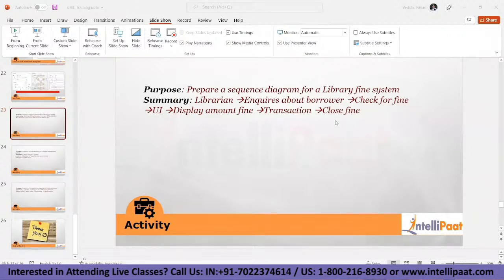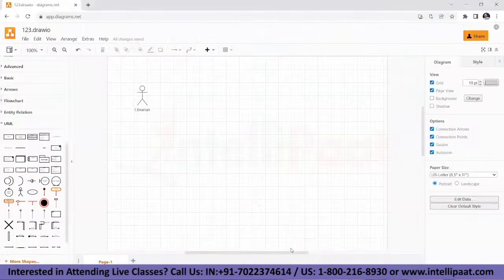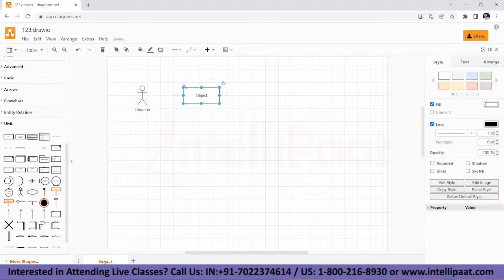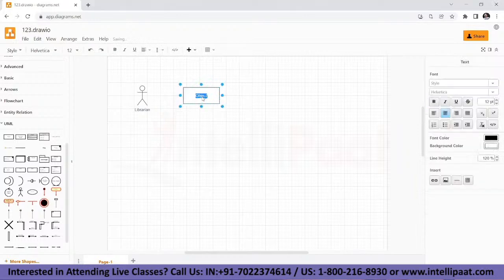A UI is basically a front-end user interface where they will be seeing this information, right? So let's add a UI here. UI is a part of the system. So let's use a simple box. It's an object. So let's consider it as an object and name it UI.